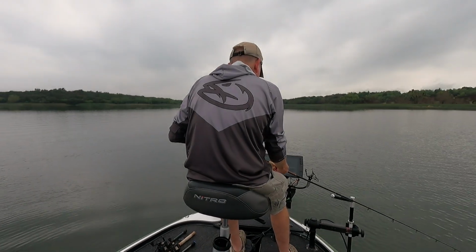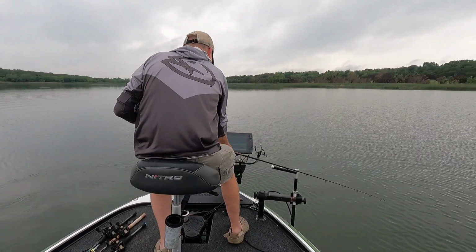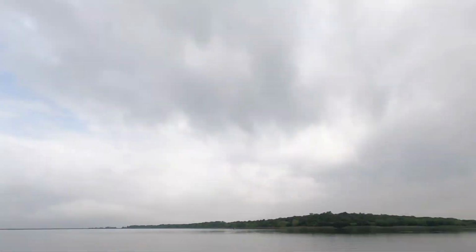So one way that we find crappie, and I've talked about this before, but today we're going to kind of go in depth on it, is like this. What we'll do is we'll set that trolling motor to about 1 to 2 miles an hour, and what we're doing is scanning left and right. Now guys, this technique is specific to live scope. I know some people hate it, some people love it. It is what it is. We use live scope, but we also don't keep hardly any fish. I think we keep maybe 20 a year.